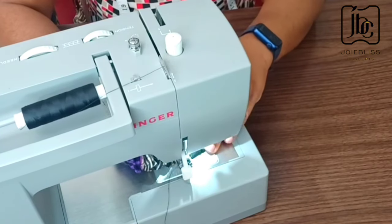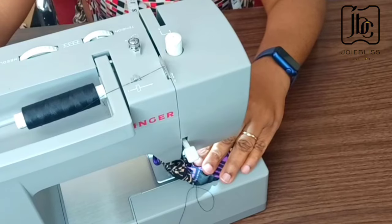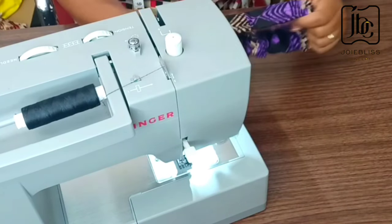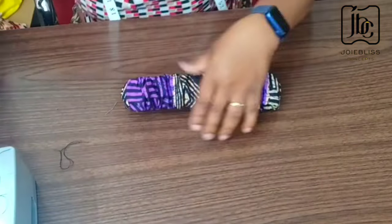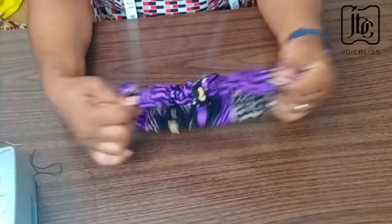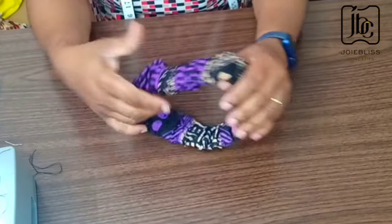This could also serve as a source of income. You can just make different colors and sell them. Very easy to make. You can actually make like 10 within maybe 2 hours or less. So this was very easy to make.